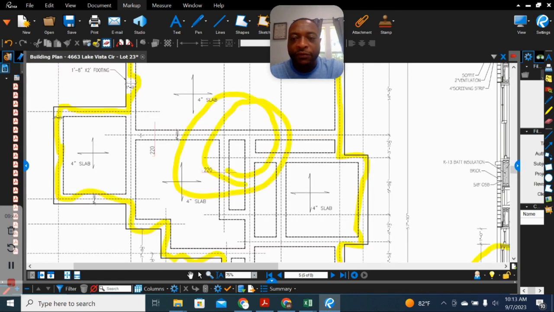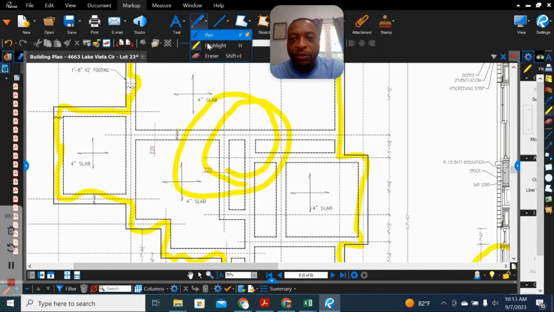We have these little things going around, and it is right here. They look like the footings, don't they? They look just like the footings, but they're not footings. Okay. Everything here, let me reduce this.